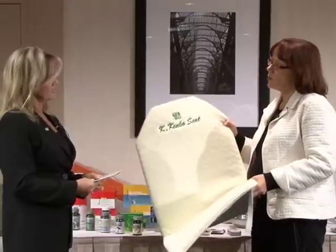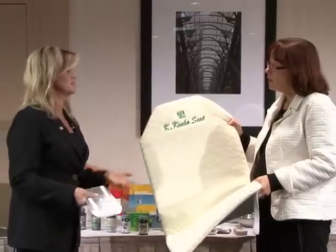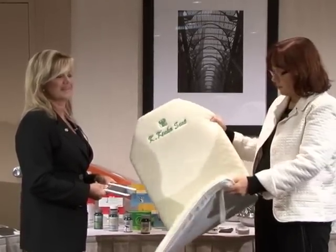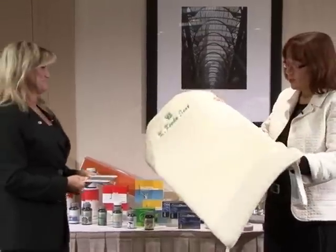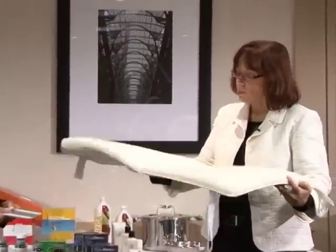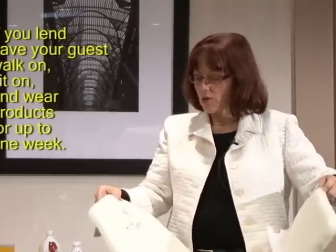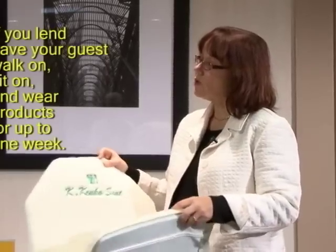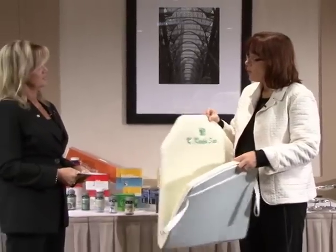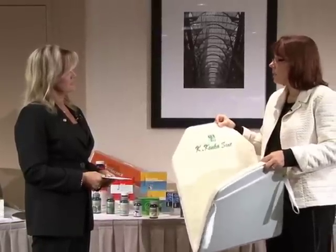Do you find your back pain is actually worse in the morning? Well, I'm stiff from sleeping. I don't sleep all that well because of the pain, so I'm not very happy these days. What I'd like you to do at night — this folds out and goes completely flat. I want you to just tuck this up under your bottom sheet, the narrower end up by your shoulders, and sleep on it as well, because your body can enjoy the benefits of what this can do while you're sleeping. The more you can be using these products over the next week or so, the more you're going to hopefully find that you get a result and that we help a little bit with your back pain.